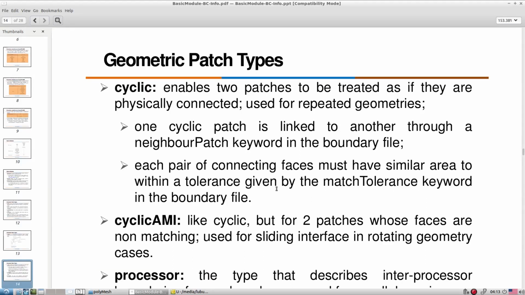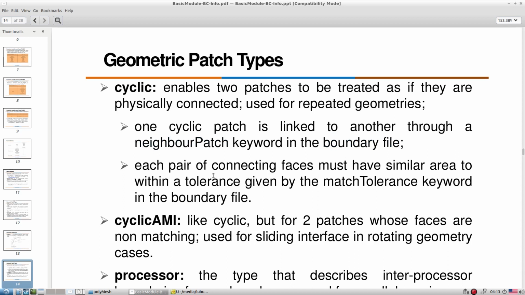Whenever we go with the cyclic condition, we require patch neighboring connectivity. That means whatever is going out must enter inside the inlet patch. So that's why you will see this neighbourPatch keyword as an extra entry inside the boundary file. When we simulate one of the cases with cyclic, you will come to know how exactly it happens.